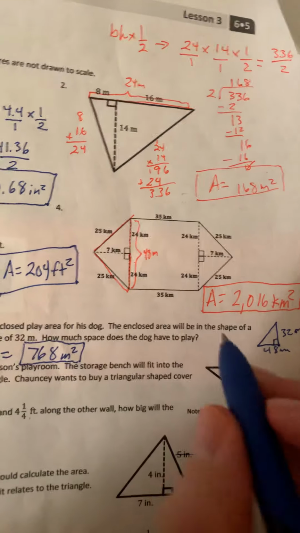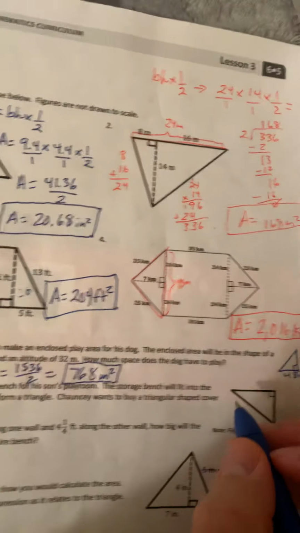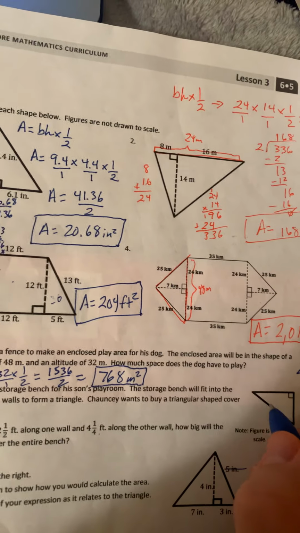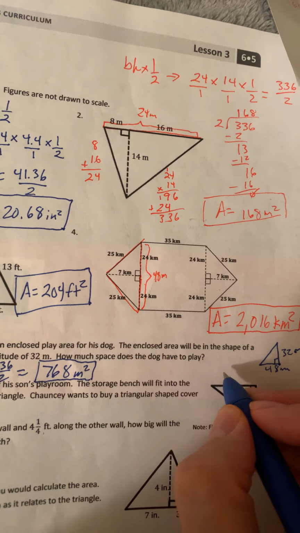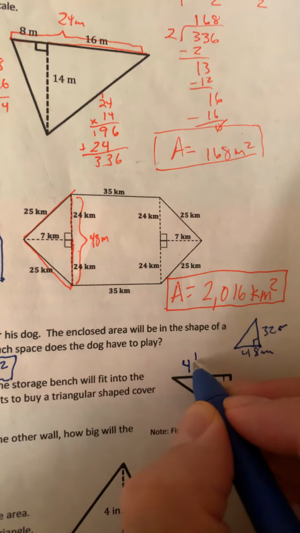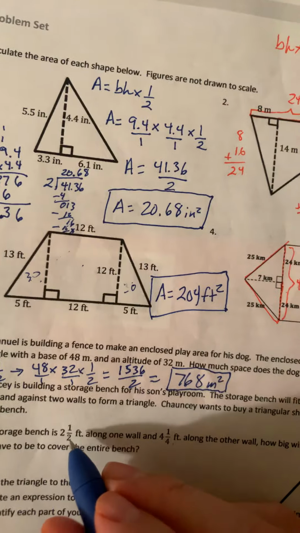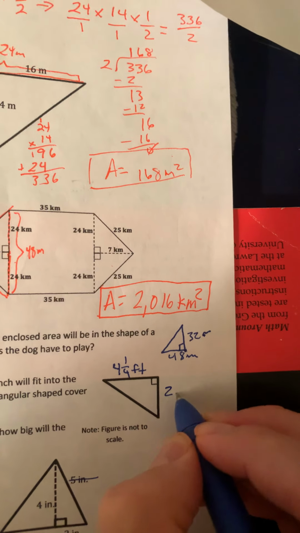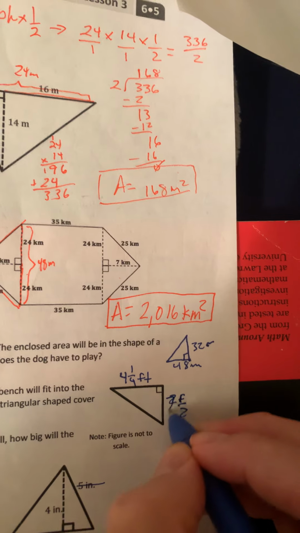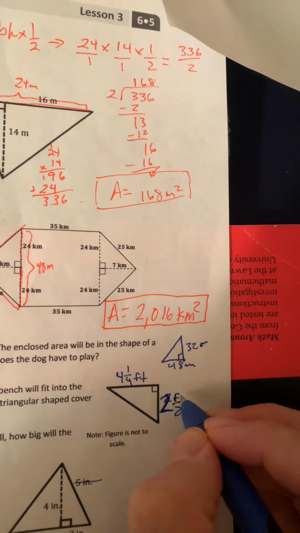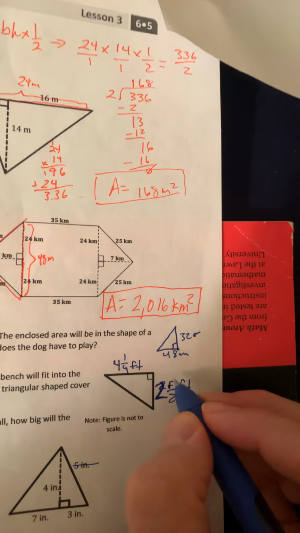So in other words, it's telling you to find the area. For example, I'm going to use what I think is the bigger side. I'm going to say that this side is 4 1/4 feet, which is this one, and the other wall is 2.5 feet. My bad on that mistake. 2.5 feet. Okay, this is a 1.